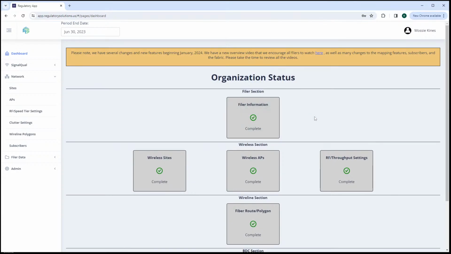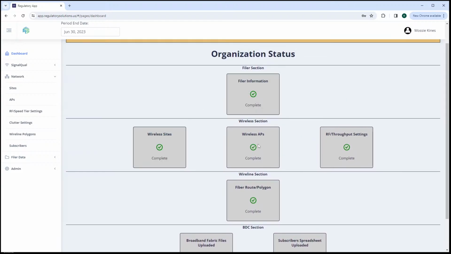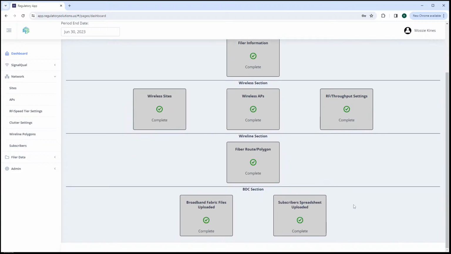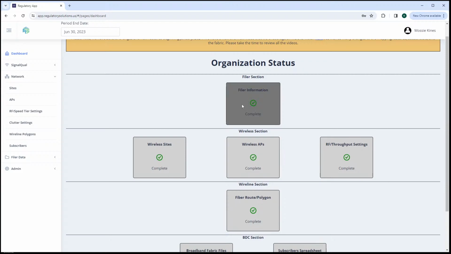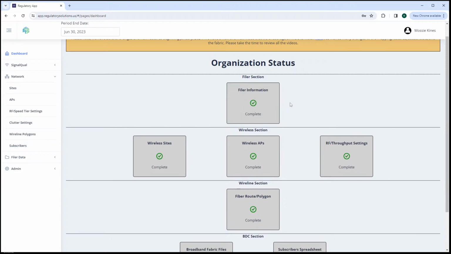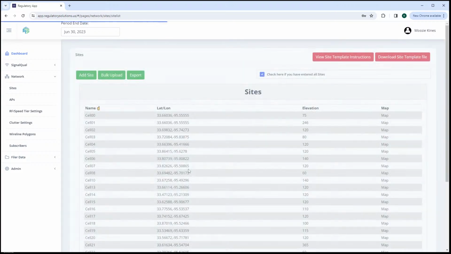So this is the dashboard that you're going to see when you come into the program. It's basically these tiles showing you what's complete and what isn't complete. So obviously everything's complete for the most part for this demo. But if they're not complete, instead of having this nice green checkbox, they're going to have either a red X or kind of a yellow warning triangle in them, the yellow meaning it's partially complete. We can go and just take a look at how you complete those.